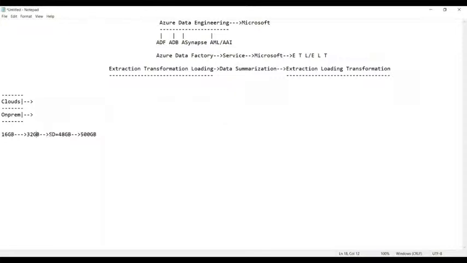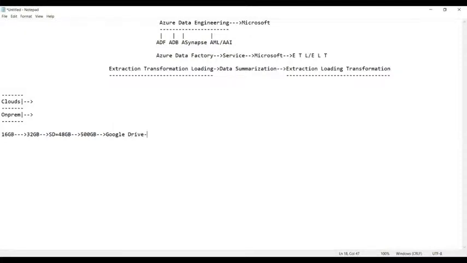But I have to store 500 GB in my mobile phone. So what is the other alternative? Google Drive. I just go and store the data in Google Drive.